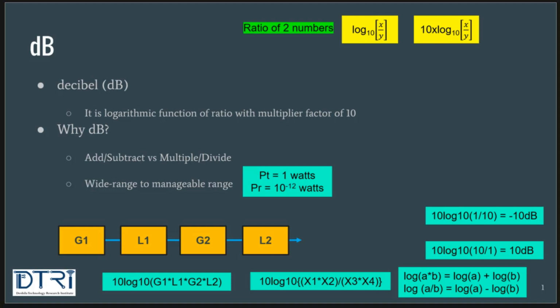Handling it and trying to draw it on a graph is something like this. So you have 1 watt somewhere here on top of the graph and 1 picowatt is at the bottom somewhere at very low, and drawing a scale for this on the y-axis is very difficult.